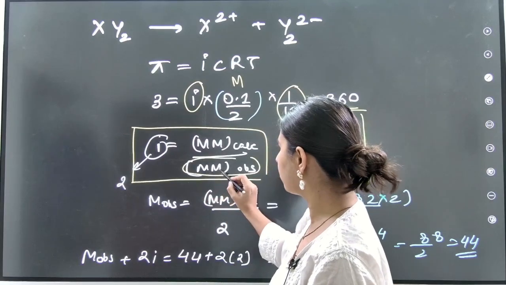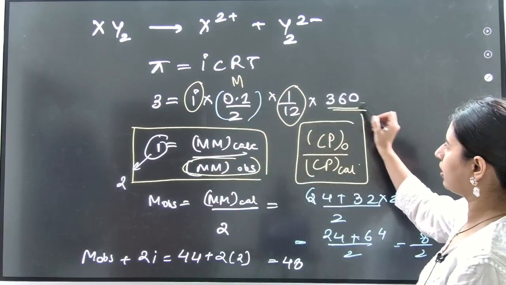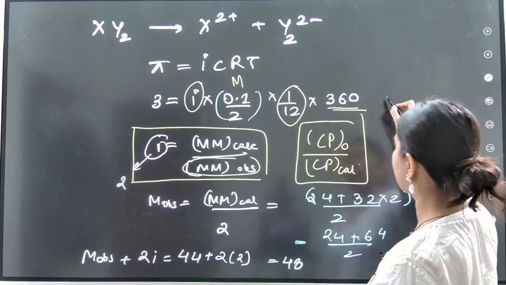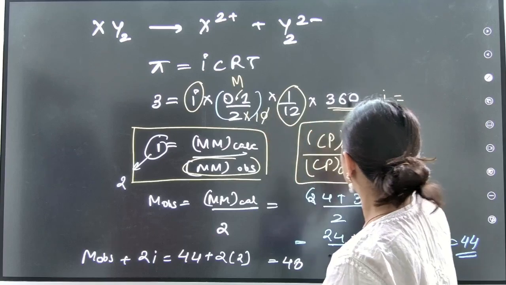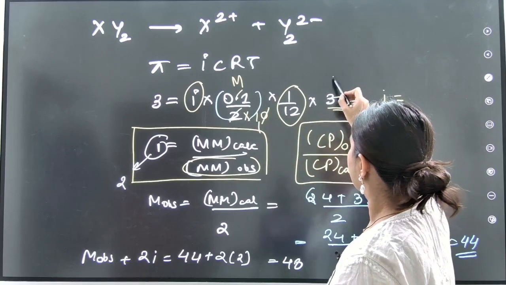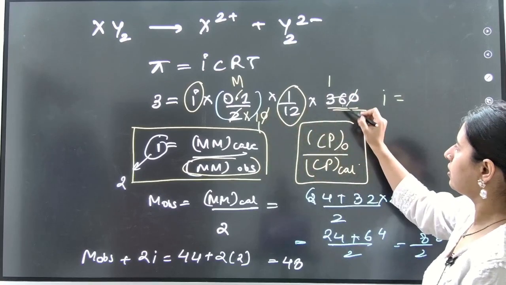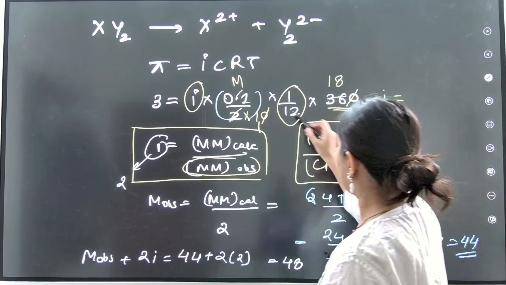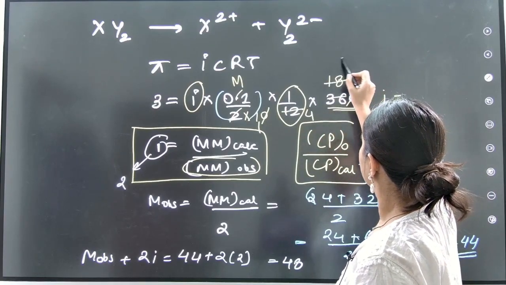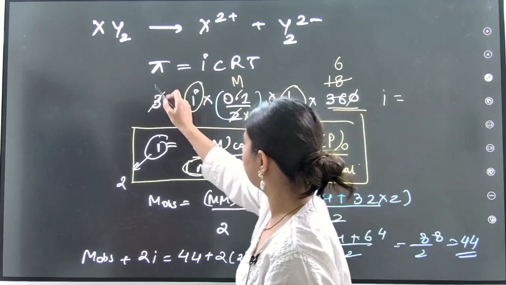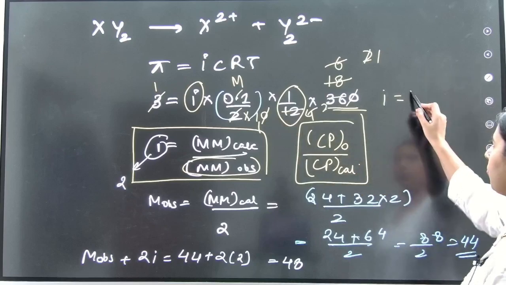So this will be equal to, now i, what will be i? We figured it out from here. We can just solve it and get our i. What is our i coming out to be? Let's just get rid of the decimal. 0, 0 gone, 1 here. We have 1 here and 8 here. I'm just solving it. And we have 12, so 4, 6. Now you can see we can just solve this also. 1 here, 2 here, 1 here, 2 here. So the i comes out to be 2.